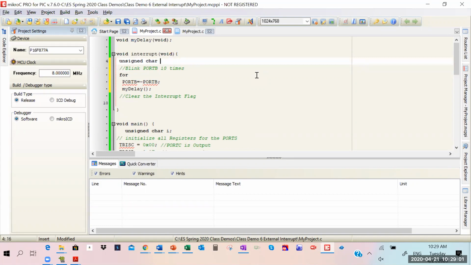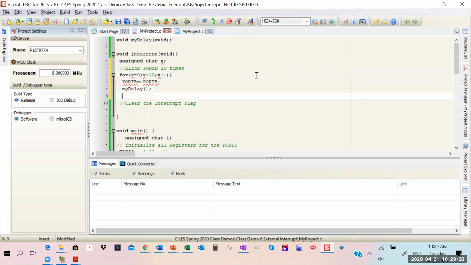X. Okay, then for x equals 0, x less than 10, x plus plus, right? And do this for 10 times. Then what do we do?